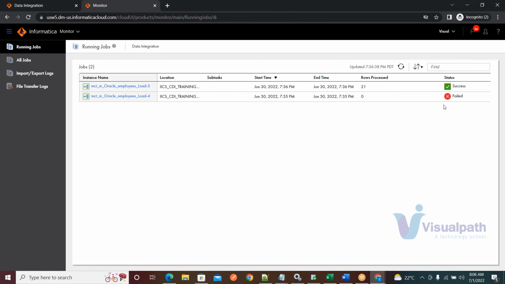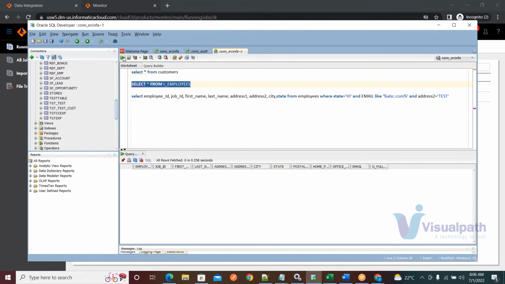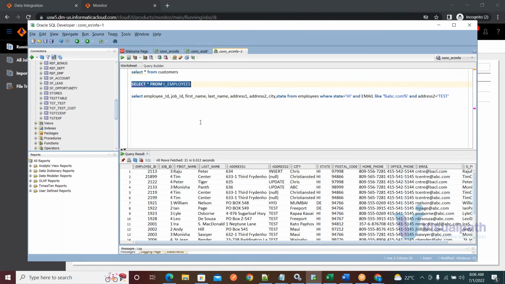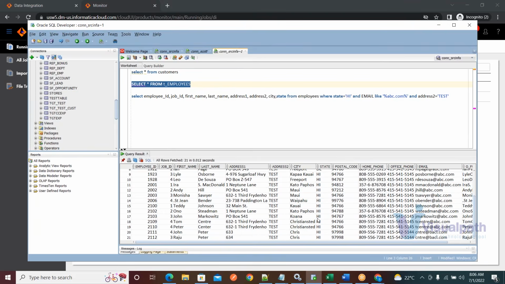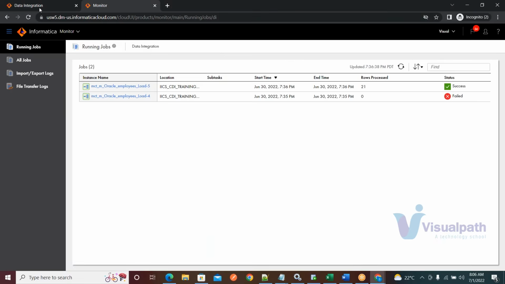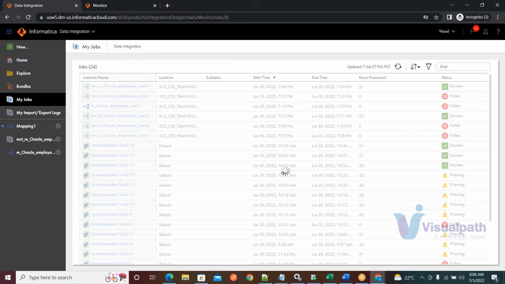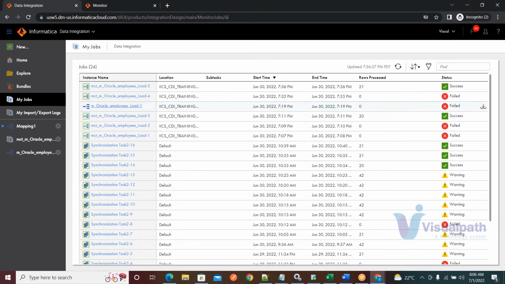So you got 21 rows processed. Now, if you query the target table, you would see all the records here. Okay, understood? So I also want to cover a flat file scenario. I'll take another 5 minutes, and we'll be good to close for the day. Any questions from anyone on this?